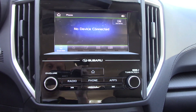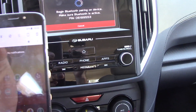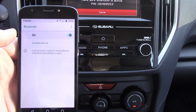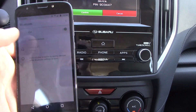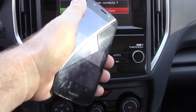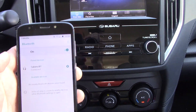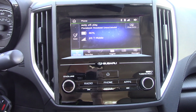So step one for setting up Android Auto: we need to connect the phone to the Bluetooth. I'm going to swipe this down, hit the little Bluetooth with the arrow, go to no paired devices, more settings, available devices, Subaru BT, pairing, pair, confirm — connected. Now this is key: we want to download the phone books, yes. We want to grant all the requests for everything that the phone and the car want to do. Android Auto needs all of its permissions. So now we're hooked up to the Bluetooth — let's move on to step two.